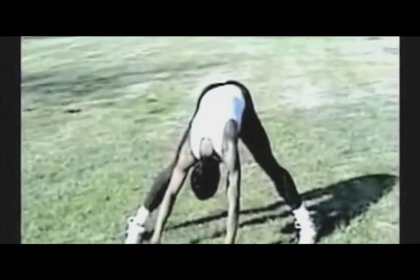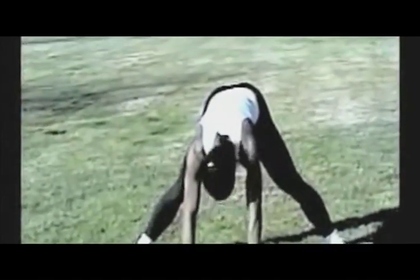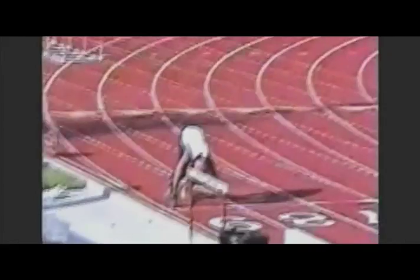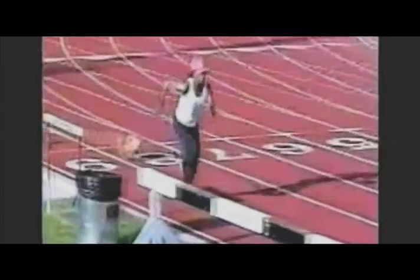Normally people say, okay, when they just do static stretching, they feel tight. But when your body's in movement, and that's what you're going to do when you're running, when you're stretching that way, you're already getting your body loose.